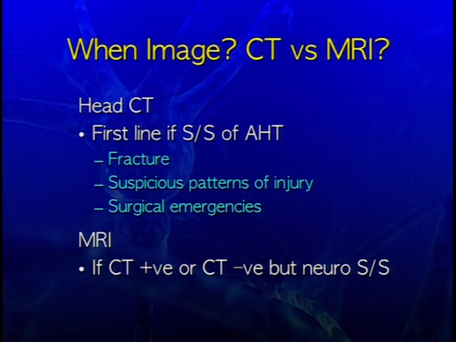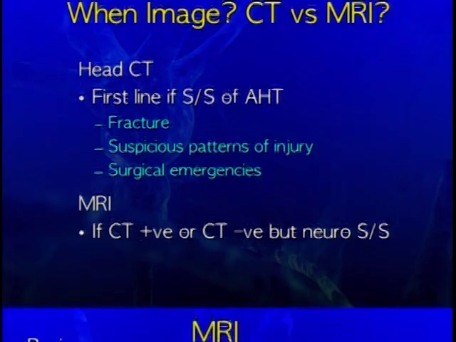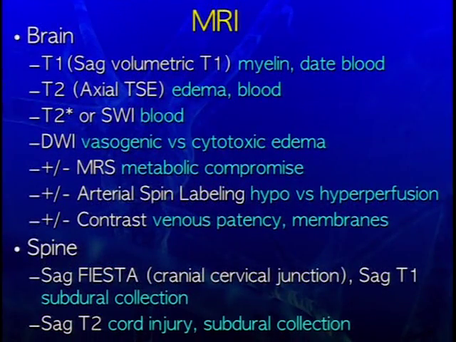And some of those subtle hemispheric parenchymal involvement we've got better at on CT because we did do the MRI when there were persistent symptoms. The protocol in the MR can be long. It depends what you want to prioritize. Obviously, your standard T1 and T2 and your blood products, DWI, to look for cytotoxic edema.